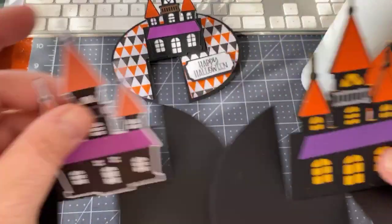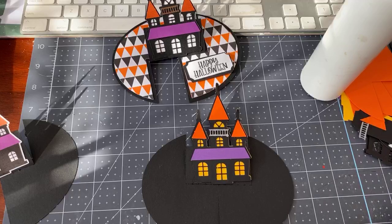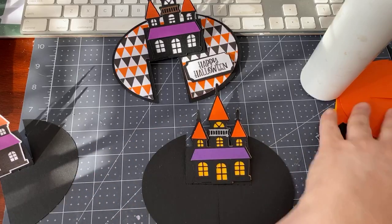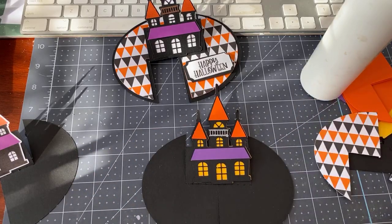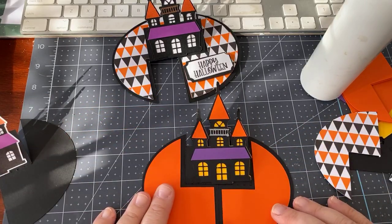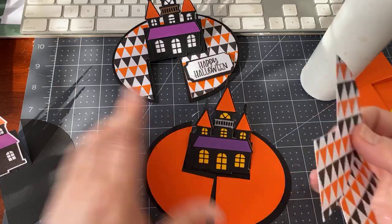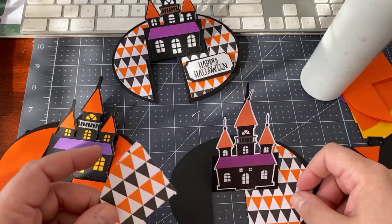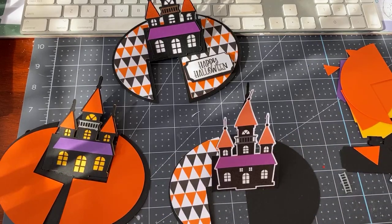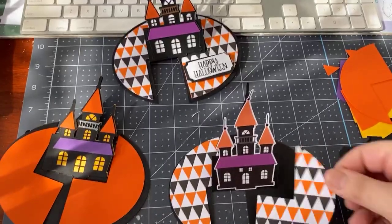So this is the cutout one. This is the print then cut one. Okay. And then all that's left for this is to put in the pieces around the card and then the sentiment. Now, I first started out doing this, and I did the basic color that she suggested, but then I went back and looked, and I saw that she used a patterned piece, so I switched it here to pattern. So whichever you like to do, if you have some nice patterned paper you want to use, this is a great place where you can use it.